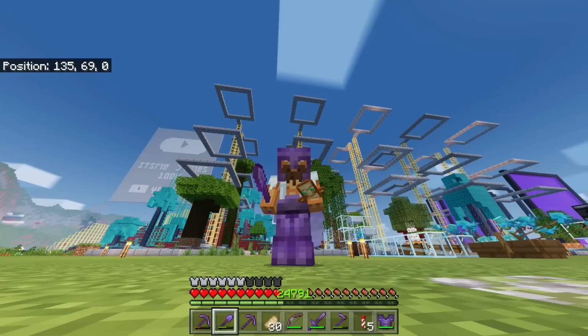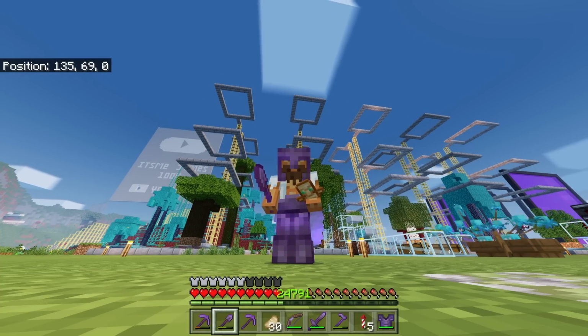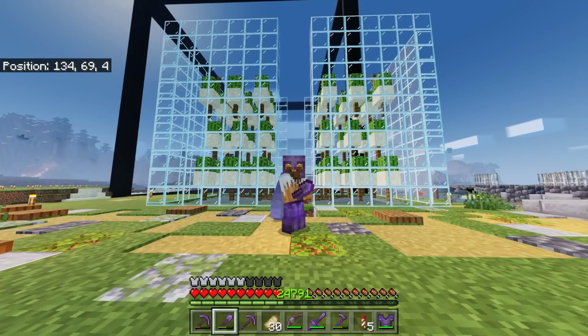So we found the camels, we've put them in a house, and now we need to feed them. I suggest you build yourself a super simple cactus farm like this. A couple people will say that this one is not as good because it's got a couple layers, and sometimes they might break on the cactus.